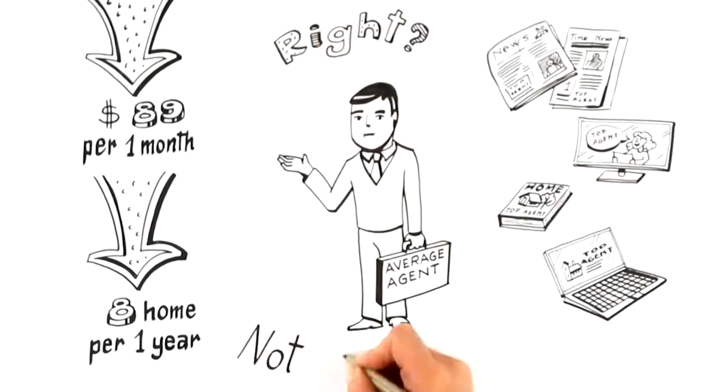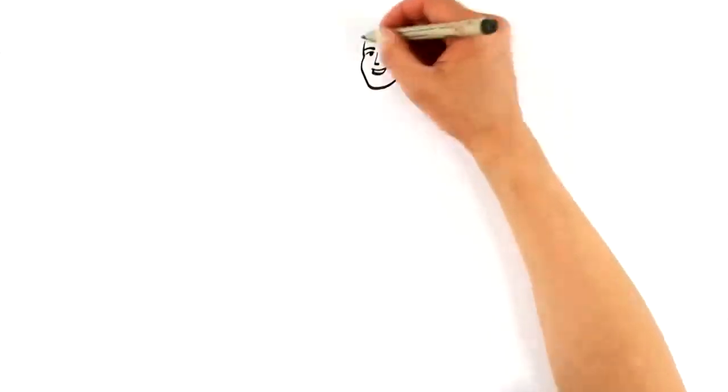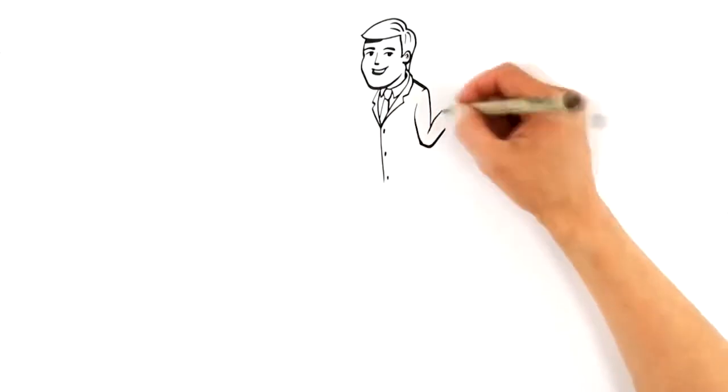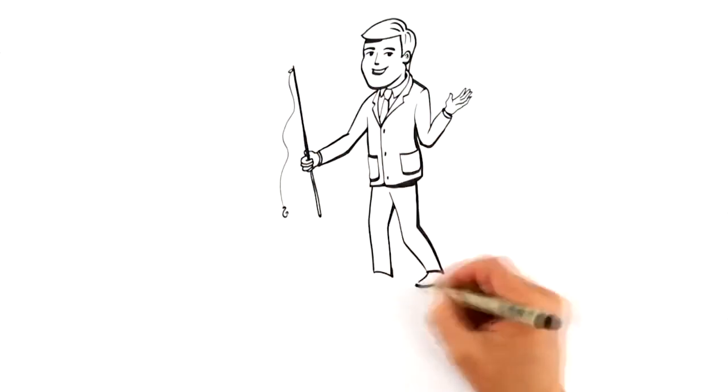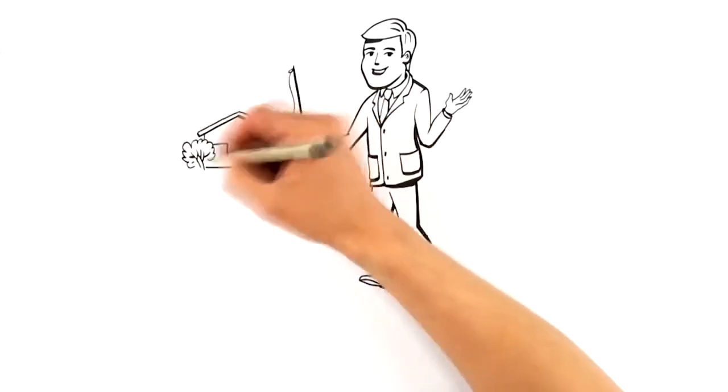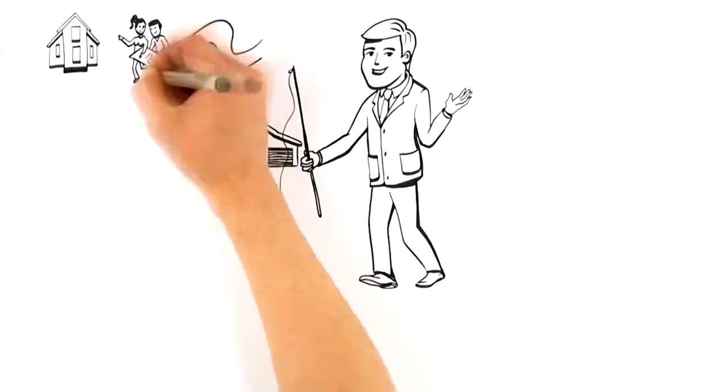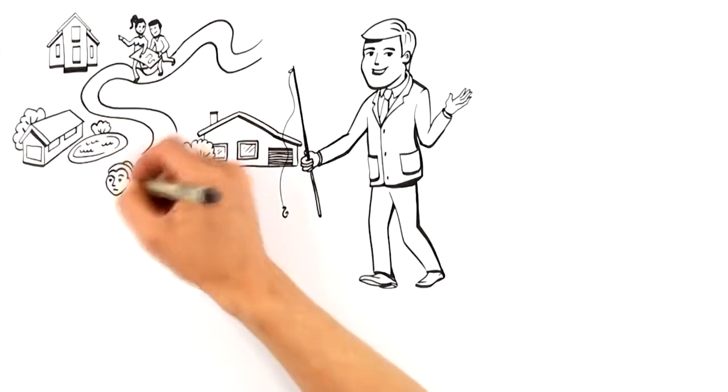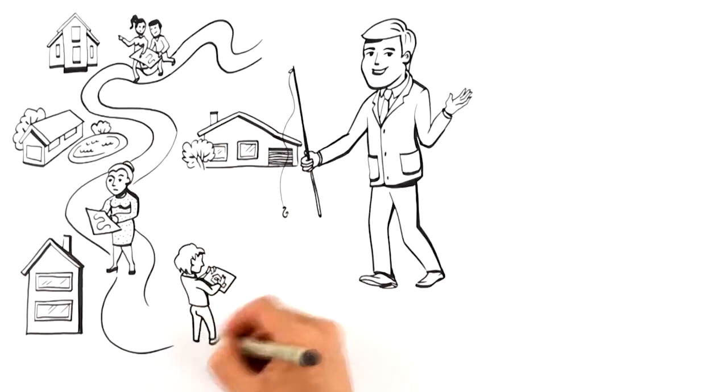So, you'd think that the answer is obvious. Hire the top agent, right? Not so fast. The key to a smart marketing plan for your home starts with a clear understanding of where buyers are going to search for homes. With thousands of places to invest, you want to fish where the fish are biting. Expert advisors know the top websites that attract the most buyers and employ a deep, not wide, marketing strategy to get more qualified eyeballs on your home.